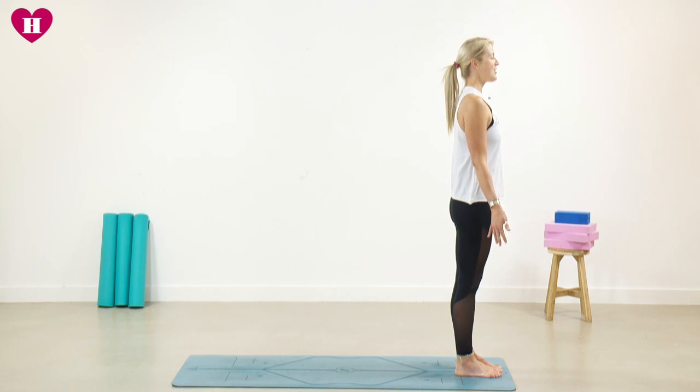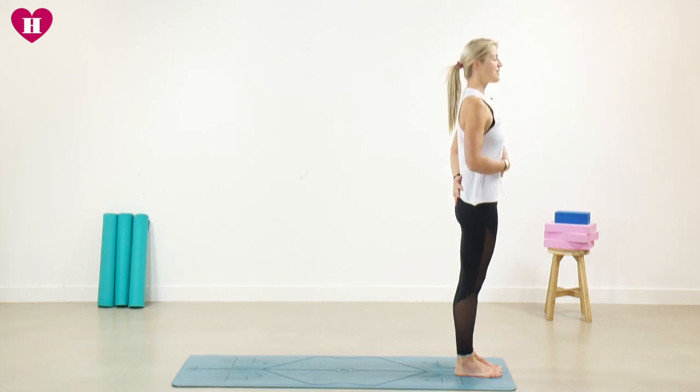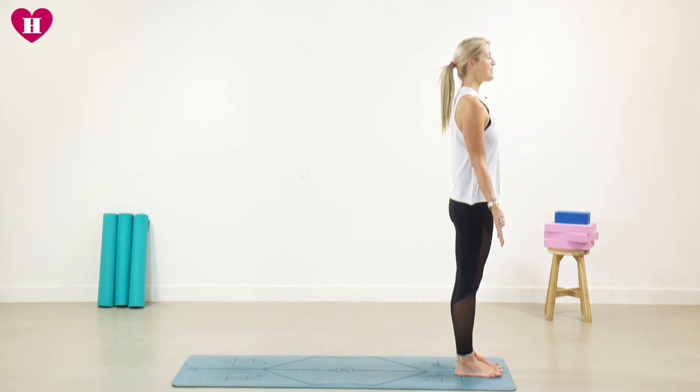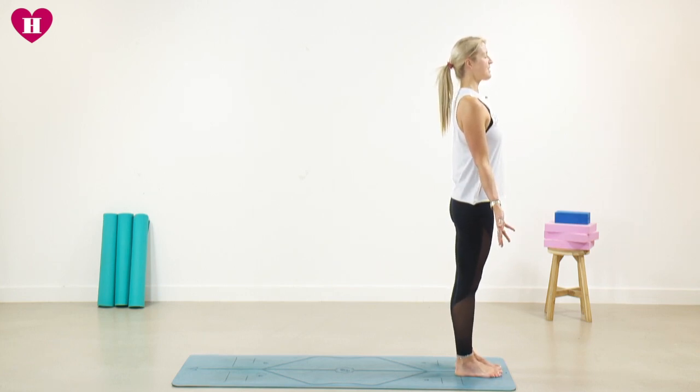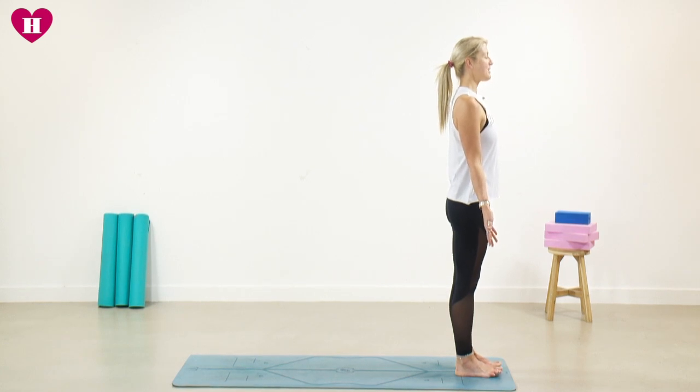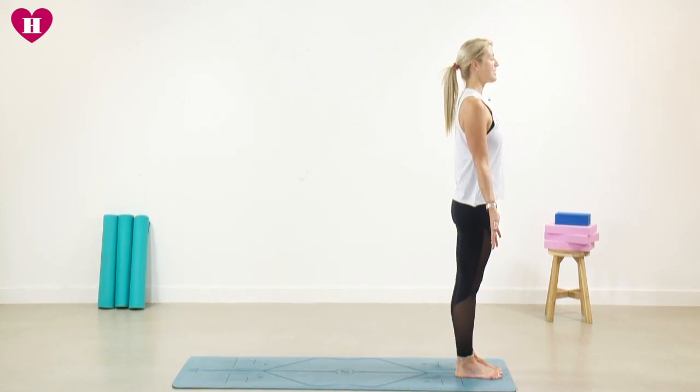So beginning to start to pull up that pelvic floor now and start to connect that bandha backwards. So we're using our bandhas, our Mula Bandha and Uddiyana Bandha, which is our stomach, our core. Gently start to lift those kneecaps and start to stand tall within your Tadasana, within your mountain pose.